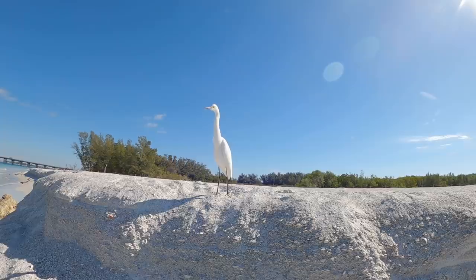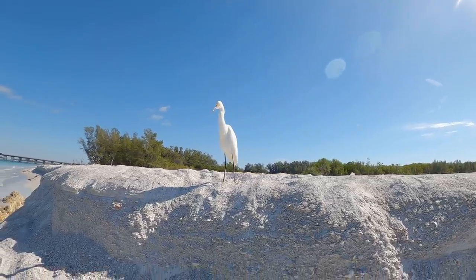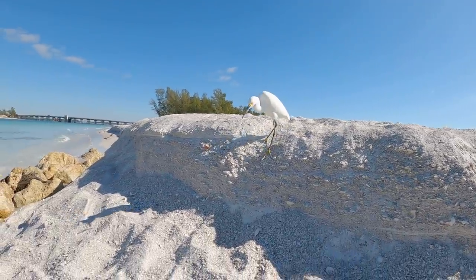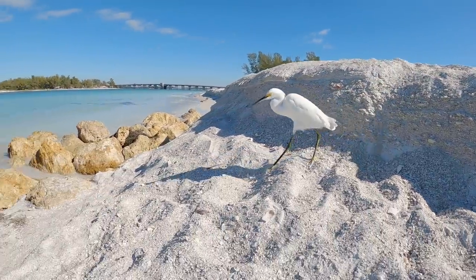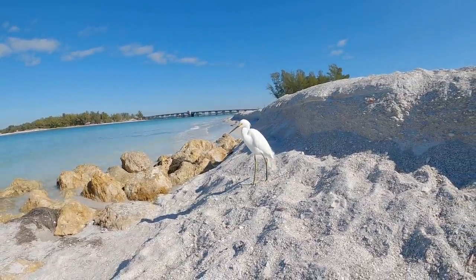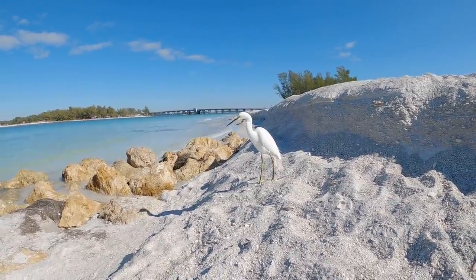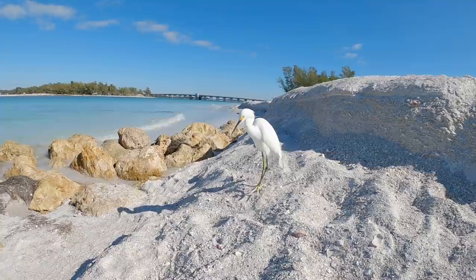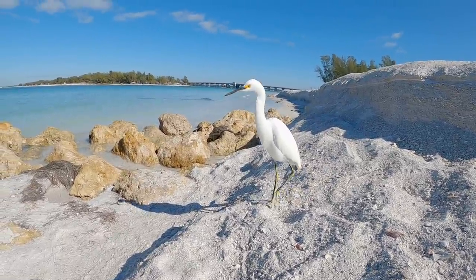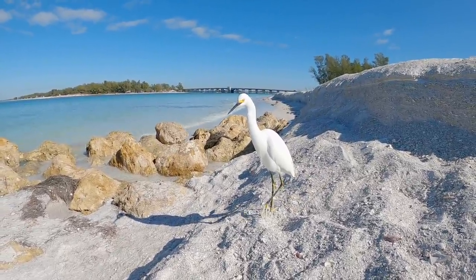Yeah, nice. I don't have any shrimp for you. No shrimp. I got no shrimp for you. Look at him. He's been fed before. He's 4 feet away from me. I could almost touch him. He's coming right up to the camera. Guys, he's 1.5 feet away from the camera.